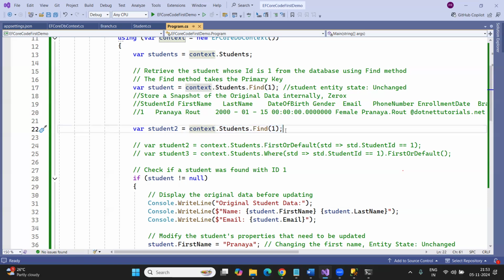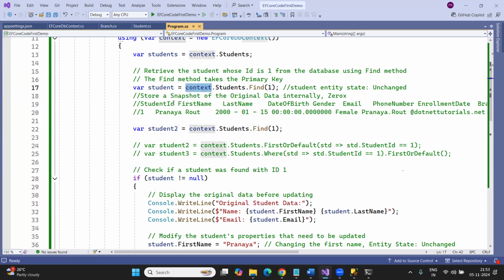Why? Because before preparing the select statement and executing it in the database, it will check. This is the find method, which is taking the primary key, right? In this case, what exactly is it going to check? It is going to check whether this context object is already having the student whose ID is 1.